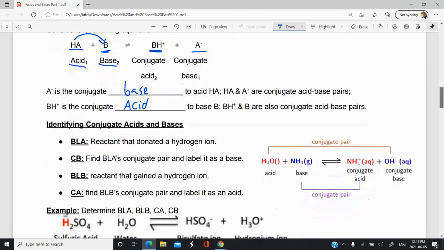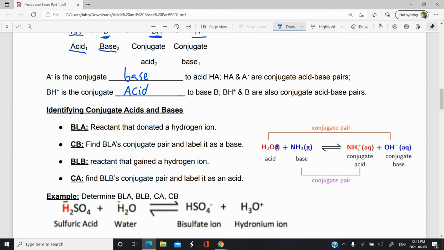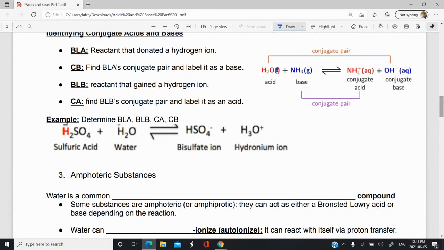You should know how to identify conjugate acid-base pairs in examples. One that we did together was this one over here. We have sulfuric acid and water, and they produce the bisulfate ion and the hydronium ion. What we notice is that the sulfuric acid becomes the bisulfate ion by loss of a proton. So this gave away the H to H2O. This would be our Bronsted-Lowry acid, or BLA, and the H2SO4 becomes HSO4 minus. This would be our conjugate base, because if you had the acid on the other side, its partner is the base on the right side. Water received the proton, so this is our Bronsted-Lowry base. And on the other side, what is its partner considered? It became a conjugate acid.